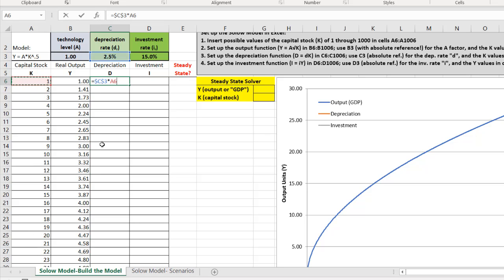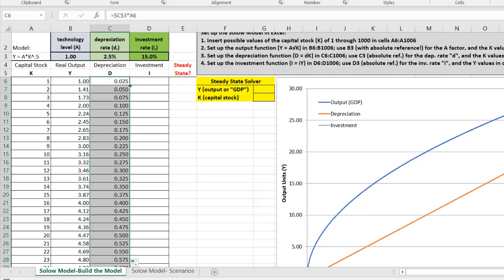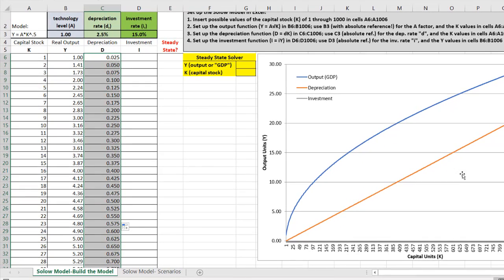So we're at row 6 here, capital equals 1. So it's the depreciation rate times the amount of capital. Lock the reference for that. Let the reference for the capital stay relative. So that's the amount of depreciation we're going to have. Fill that down, and that's a linear function of capital. So there it is in orange on our graph. I'll do this so we can see it all.